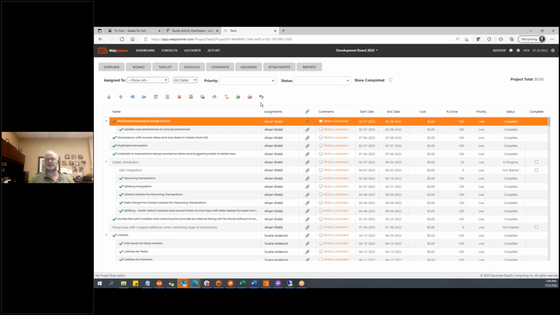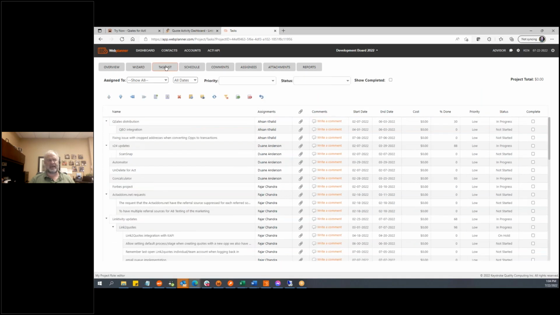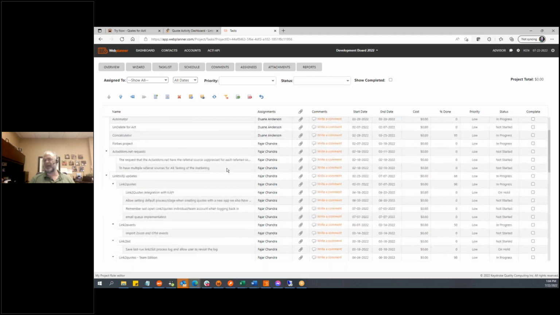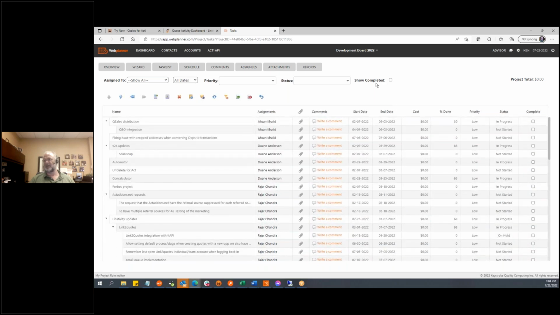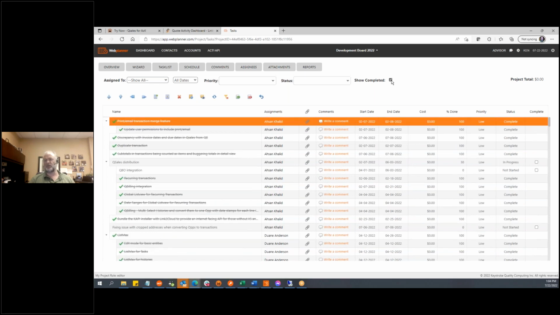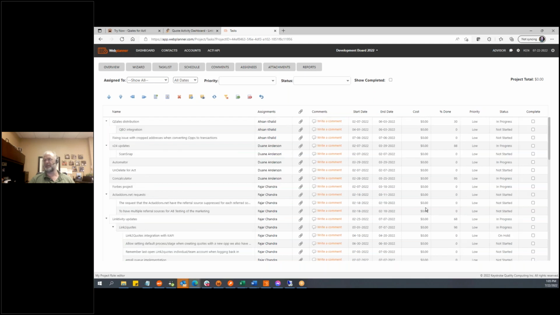Okay, now it defaults into what we describe as the task list view. So going into the task list view, it basically breaks down everything. Now you're going to see here by default, the show completed is cleared, because who wants to see the cleared activities? But if you want, you can immediately see quite a few of the cleared activities, and they would be displayed as such. But since those are already done, this is going to be our default. So whenever you go into a project, you're going to see the task list.